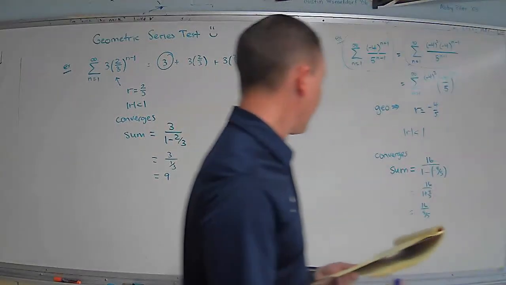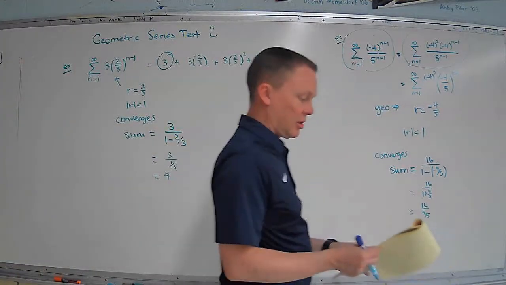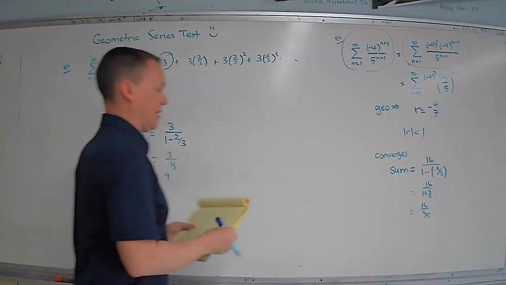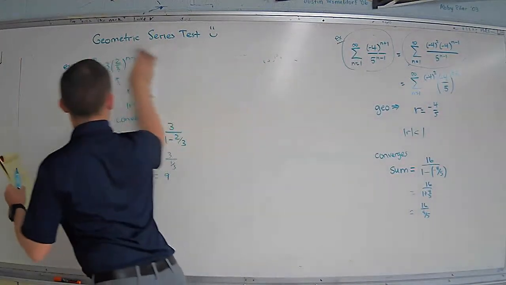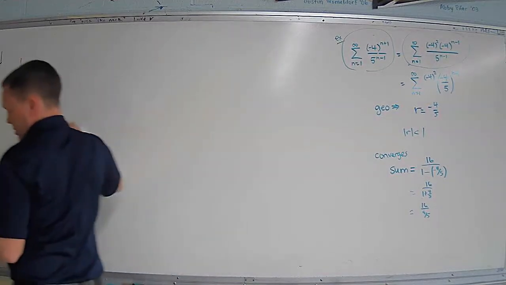So there's a geometric series that was wearing a mask. Let me give you another one that's wearing a mask. This one's like wearing a mask and a face shield and a gaiter. This one's really disguised. Okay, here we go.